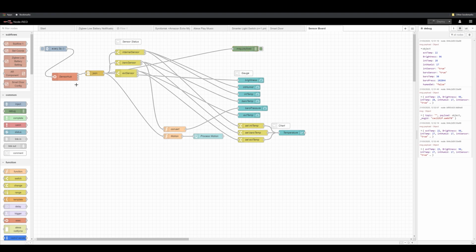So a couple of points in here. Now the exec node comes with three outputs. The first is for the correct message, the other two are for errors. So obviously I'm interested really in the correct messages.